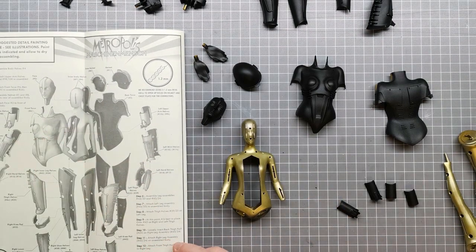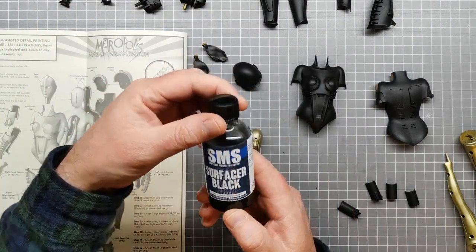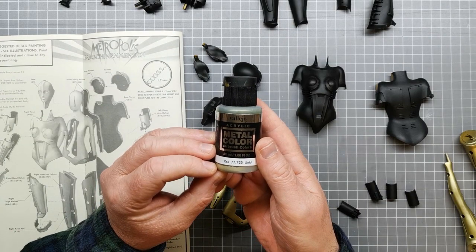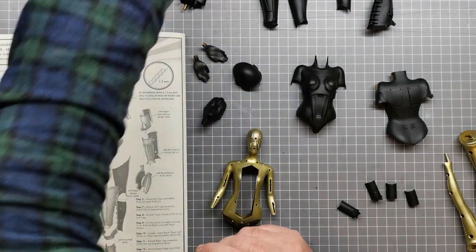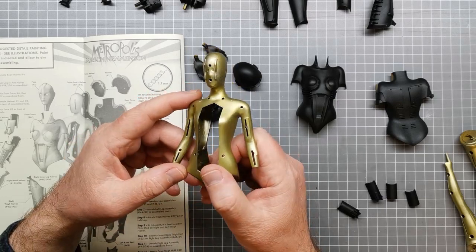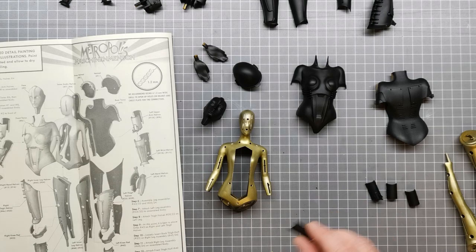So what I'm going to do is assemble it, I think, and glue it where necessary, so that then I can go over with the gold. Now, for the priming, I've just used SMS Surface Black. For the gold, I didn't have a lot of choices in my paint collection at the moment, so I've gone with this Vallejo Metal Color 77.725 gold, which, provided you mix it properly, sprays really well out of the airbrush. And I quite like the tone of the gold. It's not too orangey like one of the other golds I've got in my collection, so I'm pretty happy with that color. So let's start the assembly process.